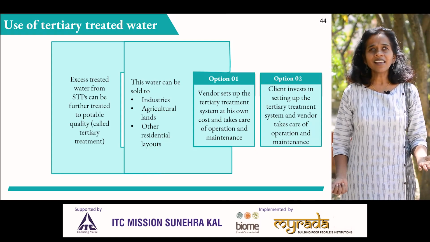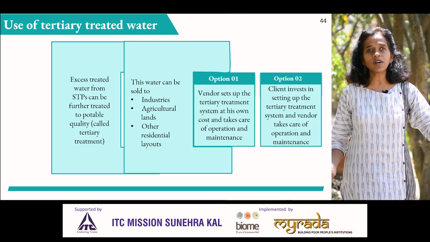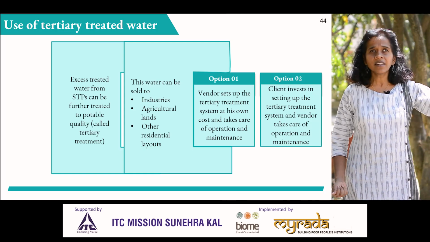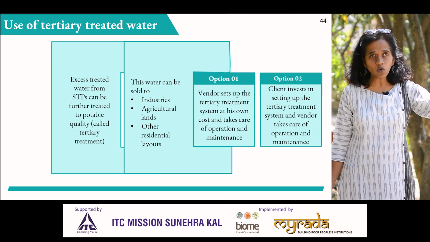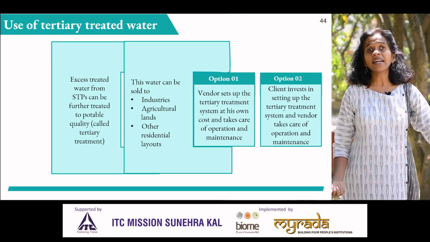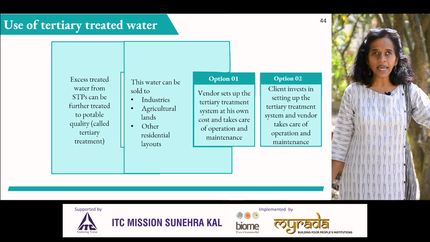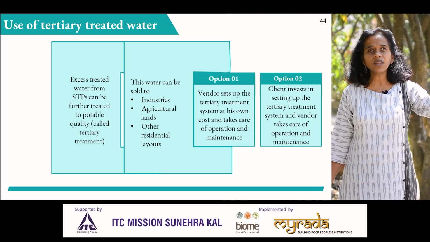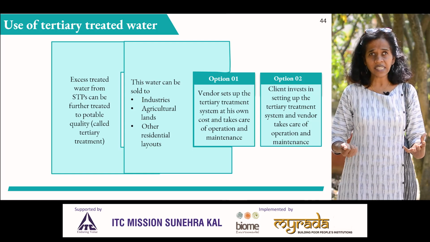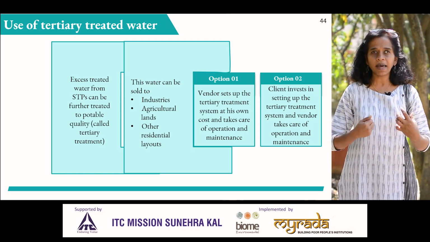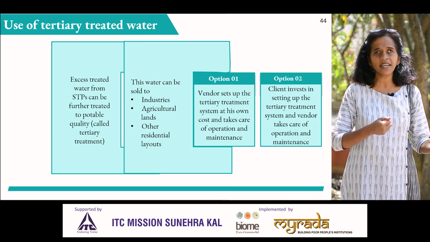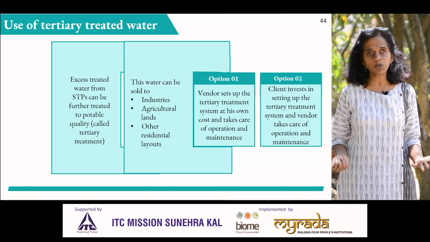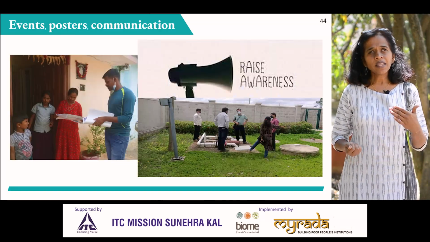In our city, there are entrepreneurs who are now willing to set up a tertiary treatment plant in your own campus, on your land, at their own cost, or if you'd like, you can pay the upfront capital cost. They then treat the water to drinking water quality standards, and you have the option of either buying that water from them, or just taking it, or selling it. All of these options become available to you.